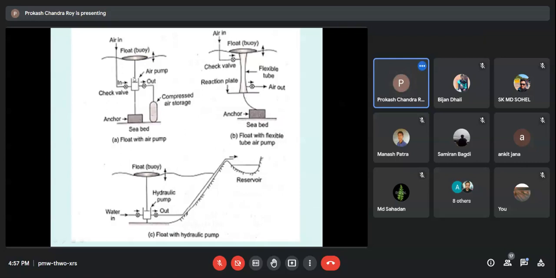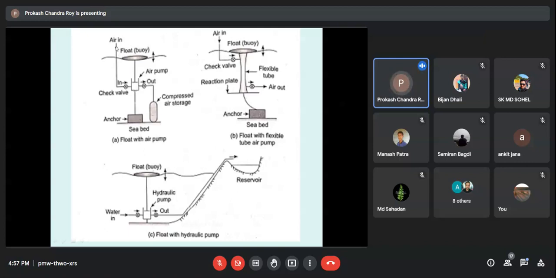This is basically a cylinder and that is a piston. If this piston is connected with this float, then what will happen? This piston will move up and down, and that is called the reciprocating motion. And you know that in a compressor there is a piston, or in an engine cylinder there will be a piston. So a reciprocating motion means it will create the suction as well as compression.